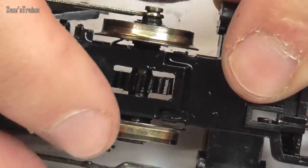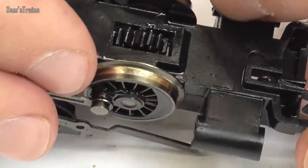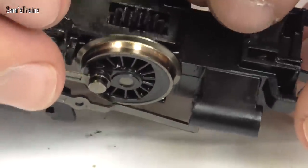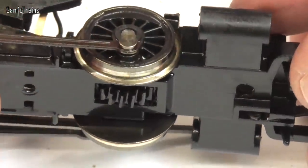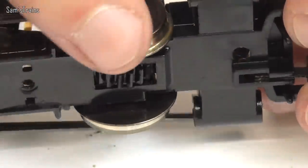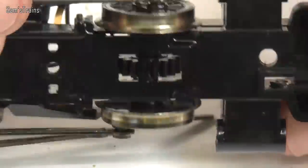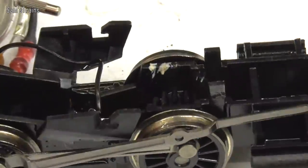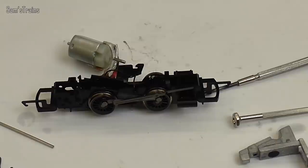Looking very closely at the wheels, you can just about see where the track was — there's a darker area on the wheels where the track didn't touch, so you can see the way it's worn there. I'll compare the flanges to other locos, but it's going to be hard to get meaningful results. You can also see the worm drive, though again it'll be hard to compare. Something I can measure is the wear on the track, so I will try to do that. But for now I'm going to put this model back together, get it serviced up, cleaned up, and back into working order.